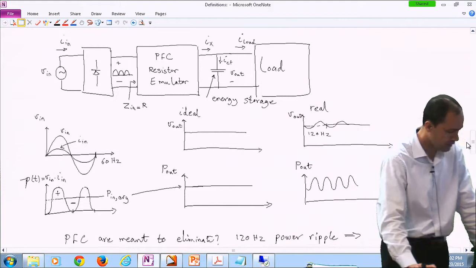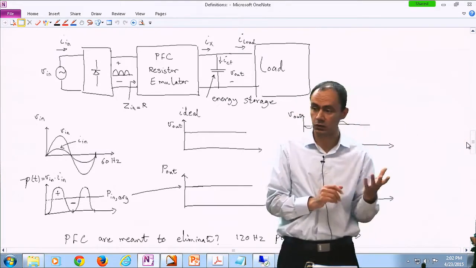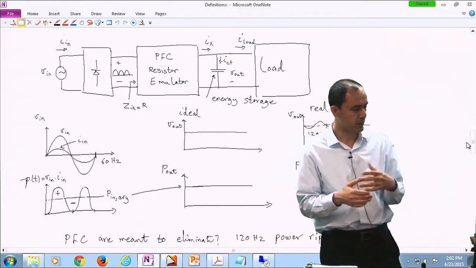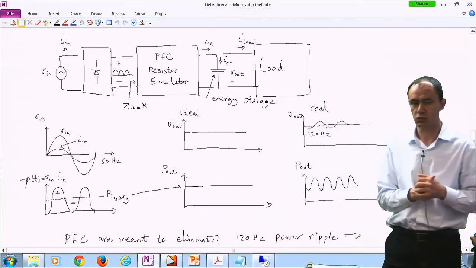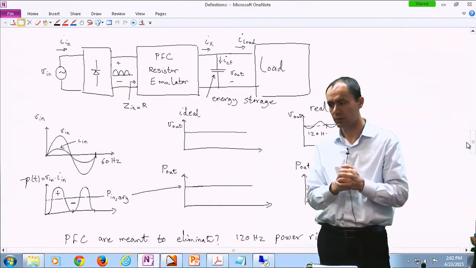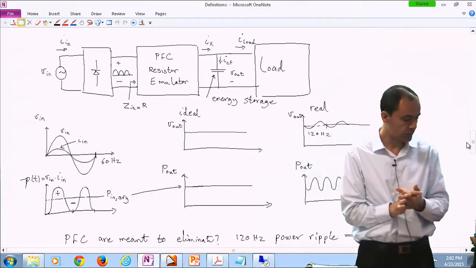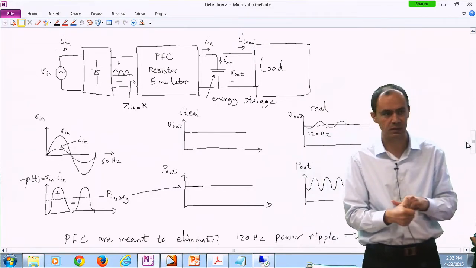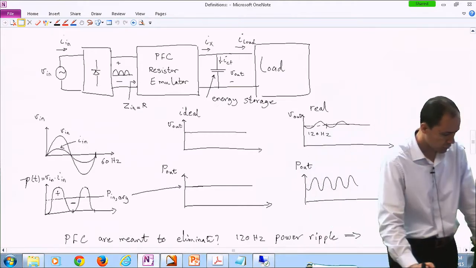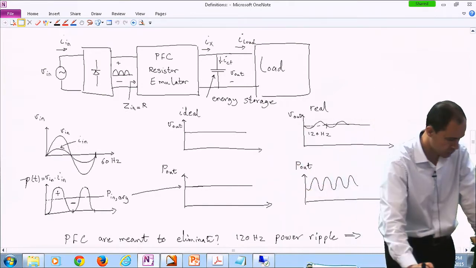Then we got a feel for what our input power looks like when we are looking at a power factor corrector. It's actually fluctuating with twice the line frequency, and our output voltage, because of that, is going to have a relatively large 120 hertz ripple. If you try to significantly eliminate that ripple, your approach would require a very large capacitor, and it is not going to be better than a passive approach. So just get used to the fact that power factor correctors always have 120 hertz on their output voltage.